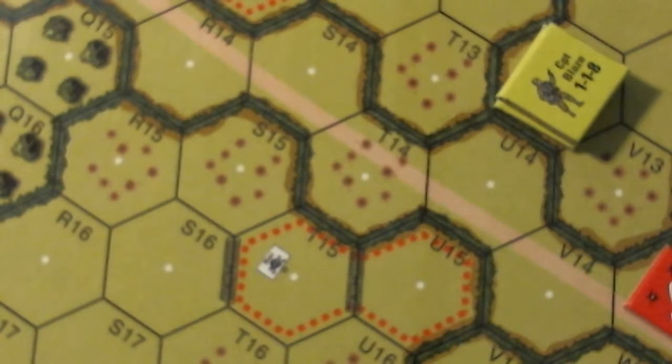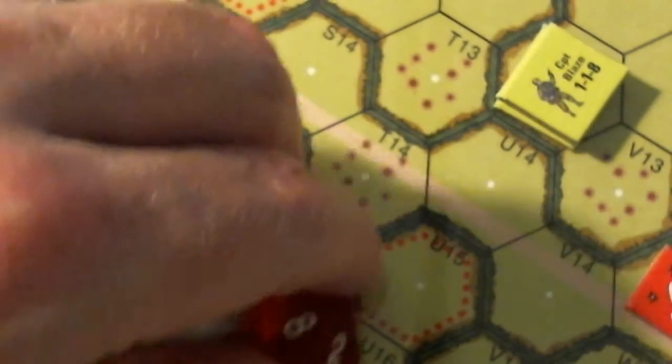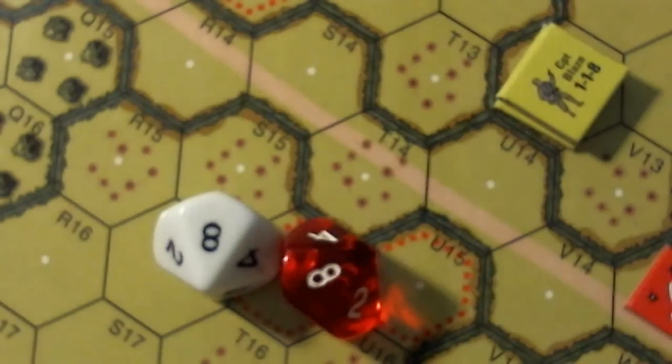Again it's the 14 column. Oh, wow, we got doubles. So now what happened? By the way, does the attack still go through and then it jams? Probably. That's funny, it doesn't say. What?